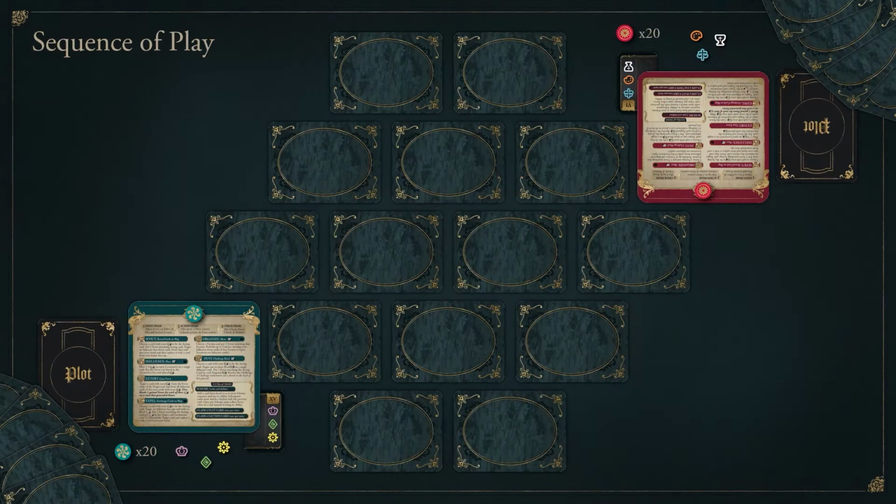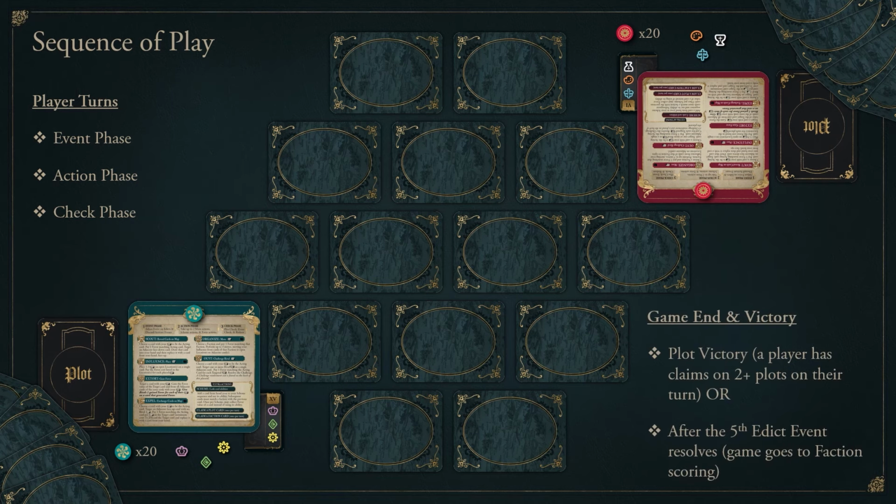Okay, so let's talk about the sequence of play. So once you're set up, this is just an example of a 2-player game here. How do the player turns go? The player turns are broken down into 3 different phases. There's an event phase where events and edicts will be updated. We're going to come back to that and talk about that after the other phases. There's the action phase, which is where the main action takes place during a player's turn. And then there's a check phase at the end of their turn where they update and refresh a few different elements and close out their turn. So we'll go into each of these in a little bit more detail.